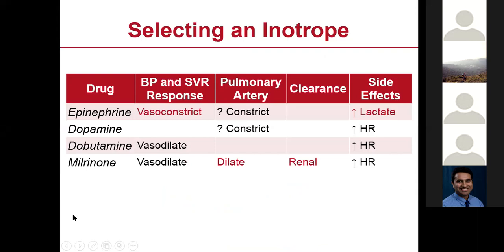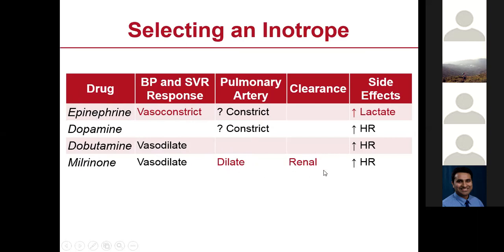So here are just a couple of things that I think about when selecting an inotrope. All of these will increase force of cardiac contraction. But if I also need a concomitant pressor because the patient is hypotensive, that may tend to favor epinephrine, because the other ones tend to be vasodilating. Let's say I have a problem with the RV though. Milrinone is our choice there mostly because milrinone has a dilating effect on the PA.